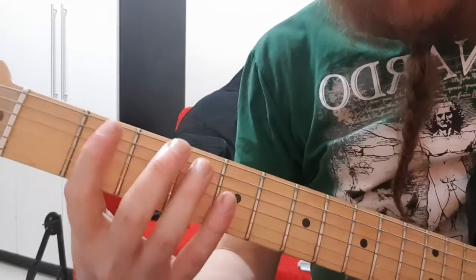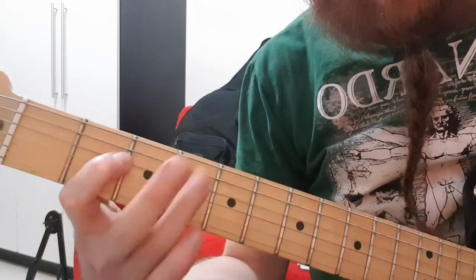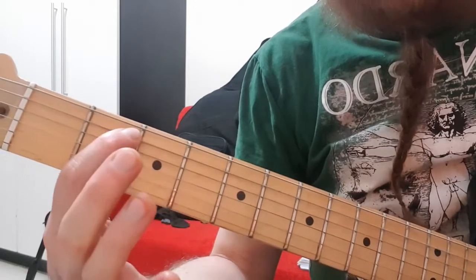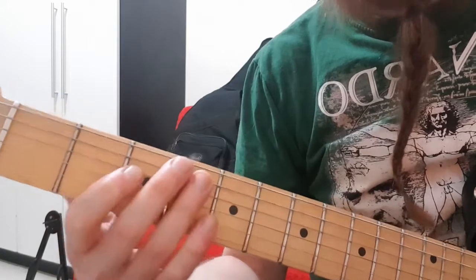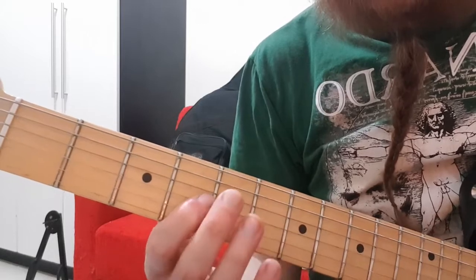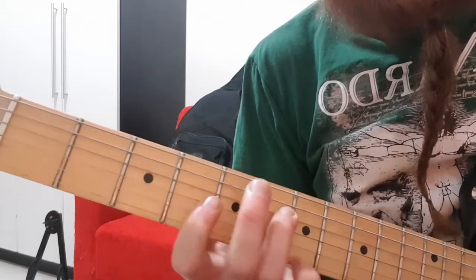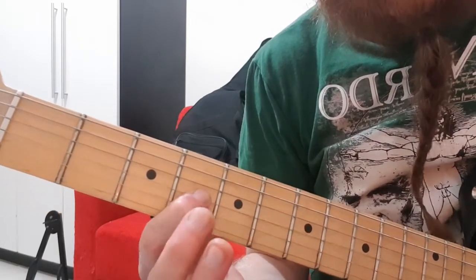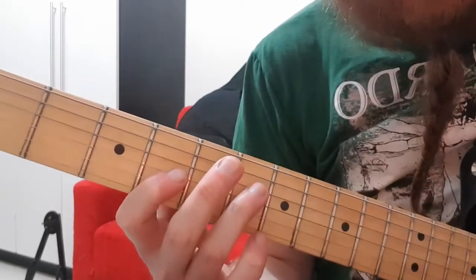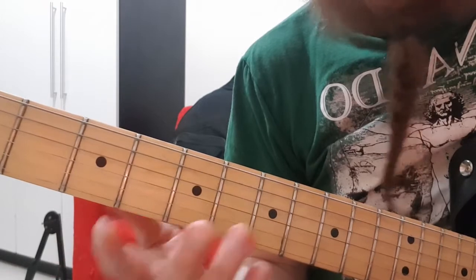So the first lick is going to go like this. Then you're going to go like this, right here and right here. And we're going to play the D string with the pick and the G string with our finger, and we're going to pull off on the G string like this. But we're going to alternate between the D string and the G string. And you're going to palm mute with your hand.